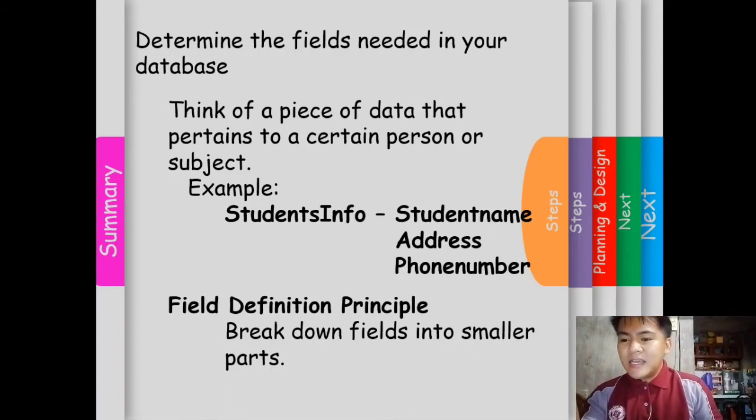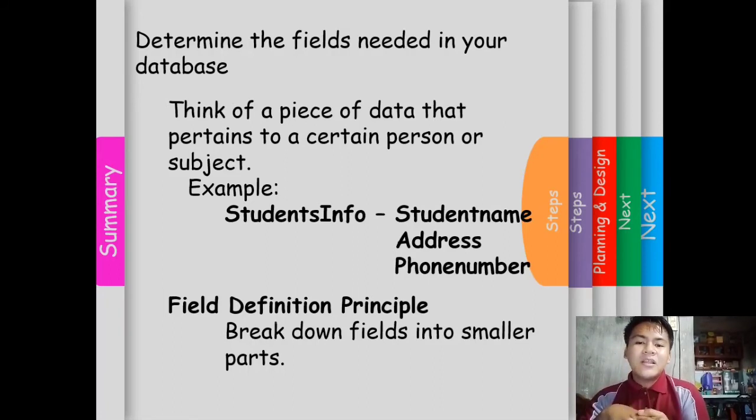So, nandyan si last name, first name, and middle initial. And of course, if you're going to break down also the address, magiging street, barangay, municipality, city, province, country, zip code, and so on. Okay? So, yun po si address.